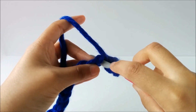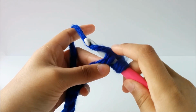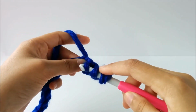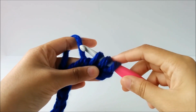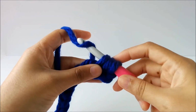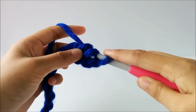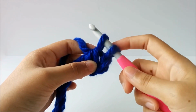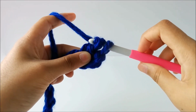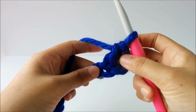Make sure to go under both loops, and then yarn over and pick up this yarn, the working yarn, grab it with your hook, and pull it through the stitch. Now you have 3 loops on your hook. So now you're going to yarn over again and pull through just the first 2 loops. You should have 2 loops now. So again, we're going to yarn over and pull through the last 2. There you go. That is your first double crochet stitch.